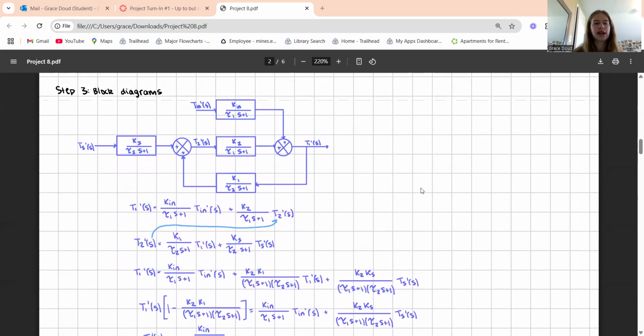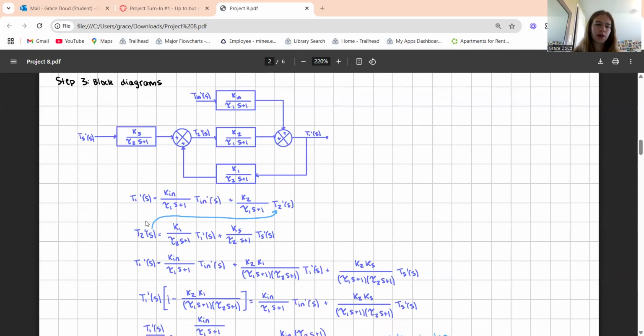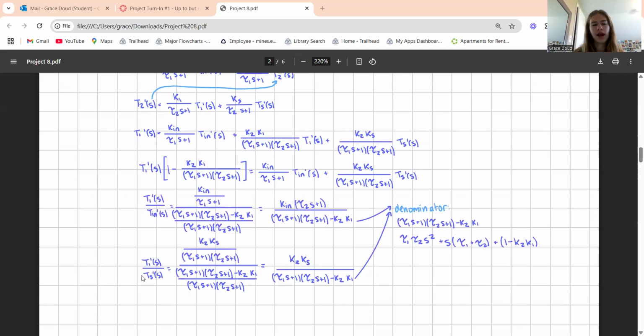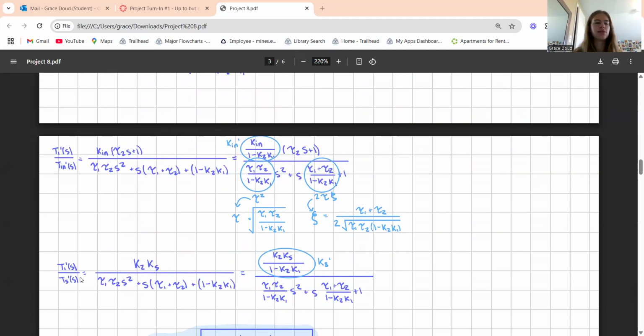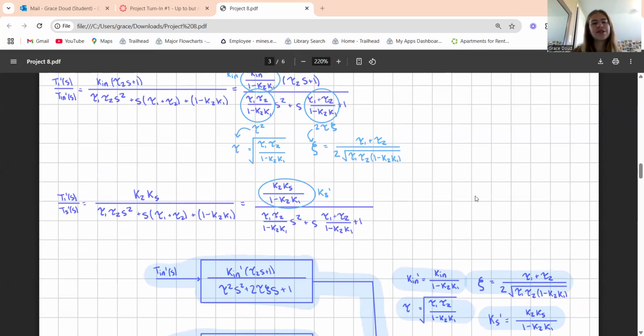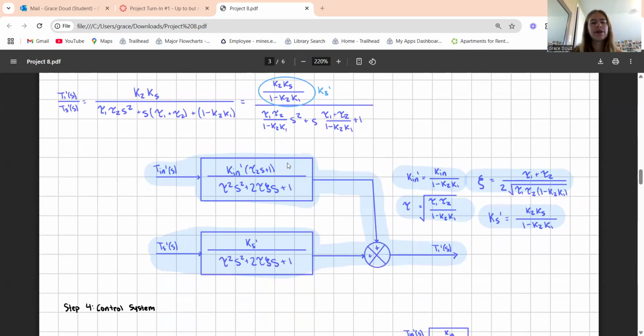And then to simplify this and get rid of that inner loop here, I did an algebraic version of the loop law. I just plugged in T2 into this, and then solved for T1, and then I was able to get T1 over TS as well as T1 over Tn. And just a bunch of algebra there, putting it in standard form. Once it was in standard form, I had another bunch of constants to bunch together. I put this into a new modified block diagram that's simpler and doesn't have that loop anymore.